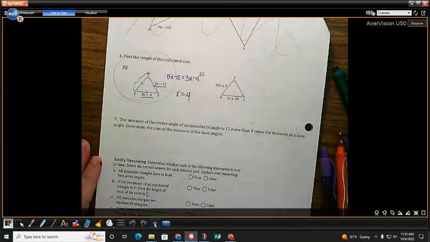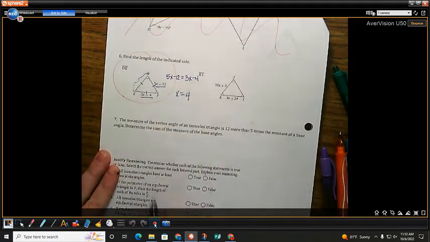Oh, wait, what equation? It's equal to the other. Notice, are we finding angles? No. So am I going to use 180? No. But that's a trap a lot of people fall into here. They think, oh, triangles have 180 degrees. Yeah, degrees go with angles, not sides. So instead you plug this in.